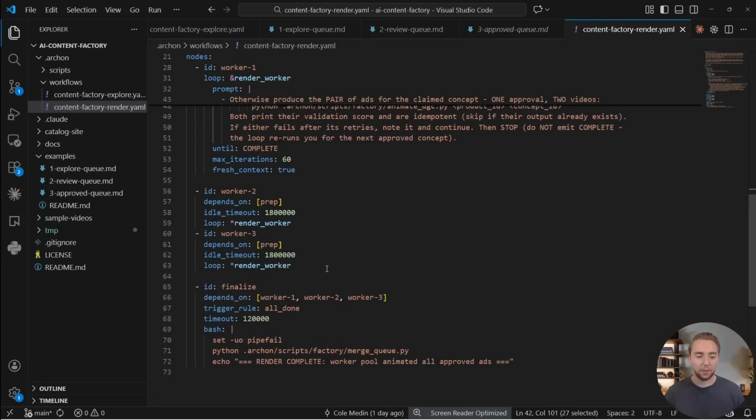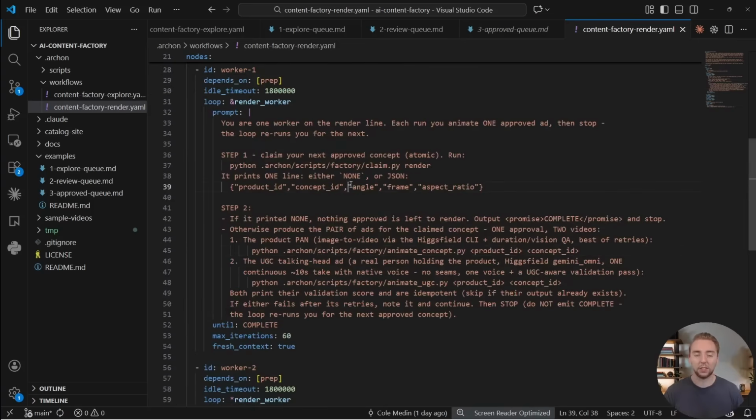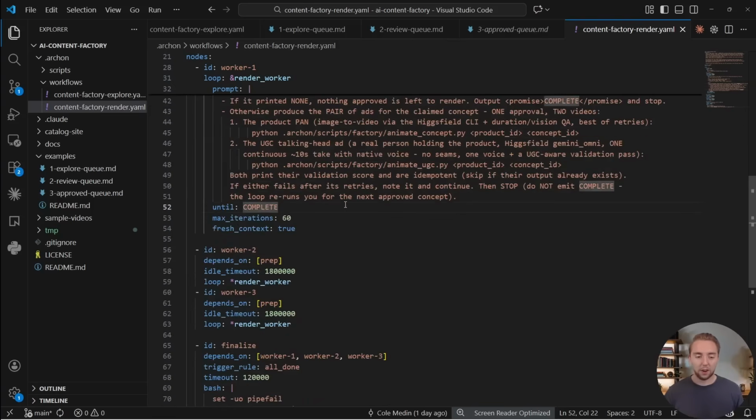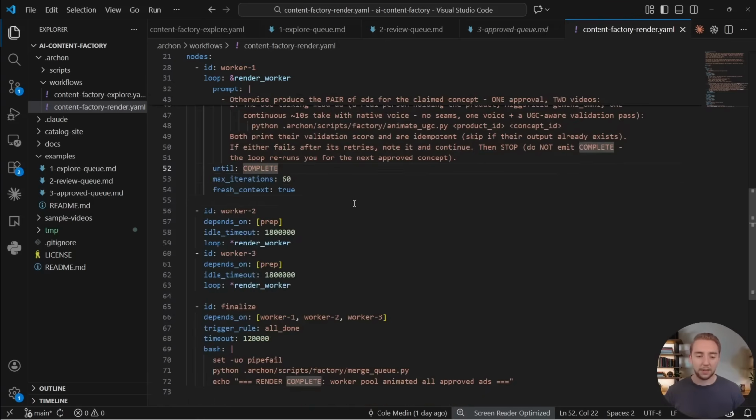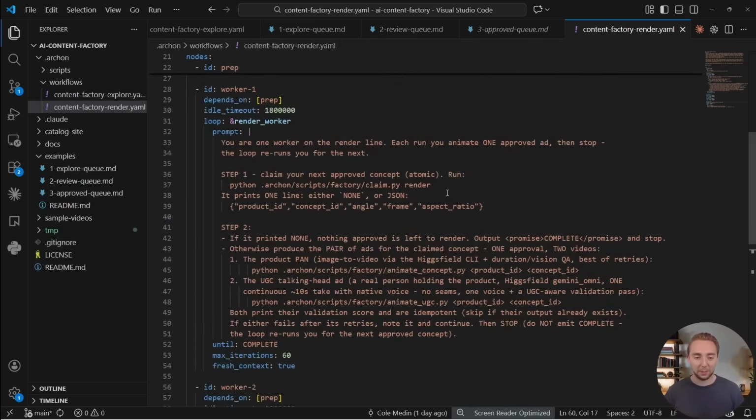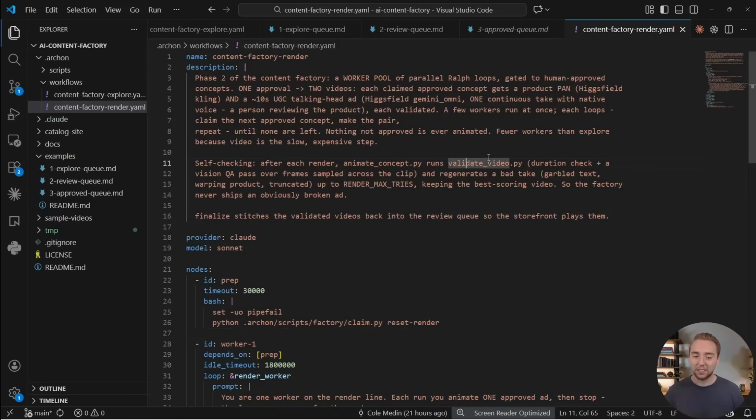And then we just have 3 workers working in parallel on this one, just like you saw in the Archon UI with the graph view of the workflow. I wanted to run not as many in parallel because it does take a lot more credits to render the actual videos. That's why we do the image then video, because we get to save a lot of credits in doing so. So that is that workflow. Both of these together is all we need to go from idea all the way to approved and rendered video.